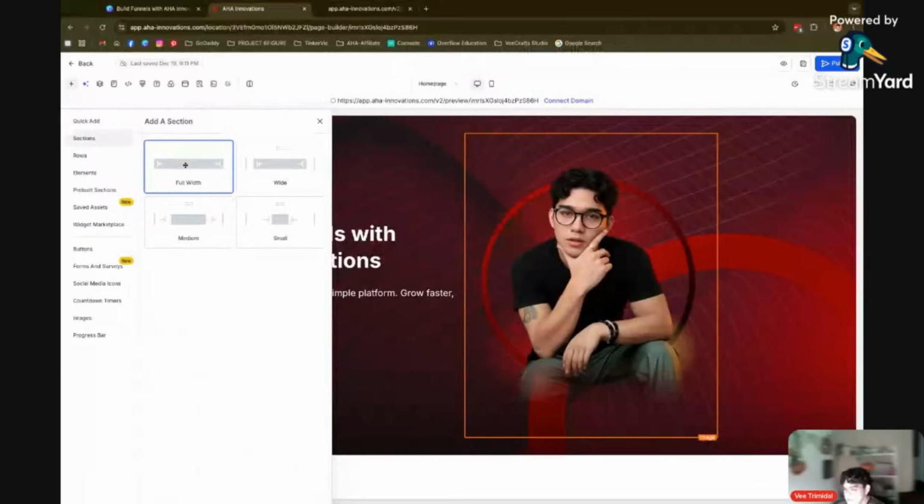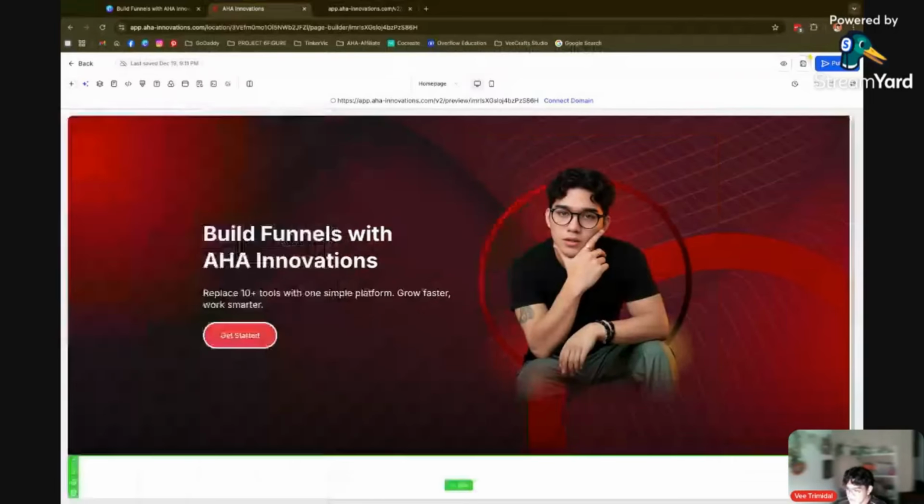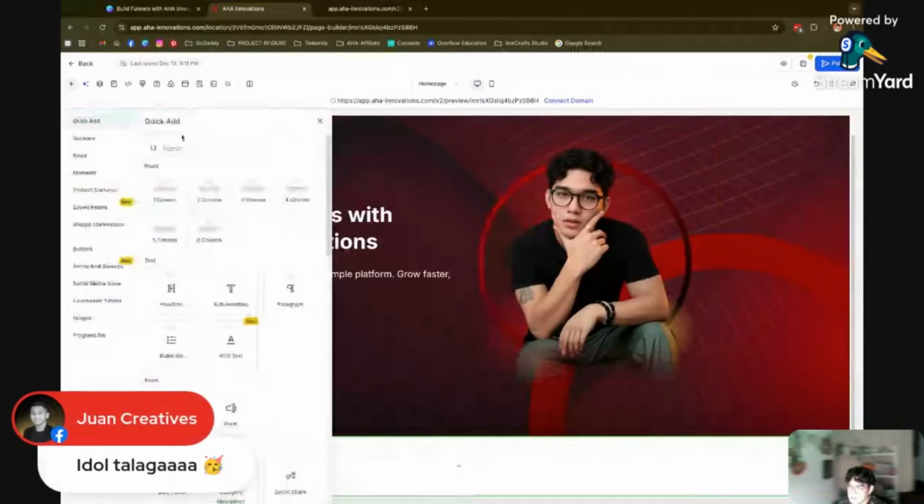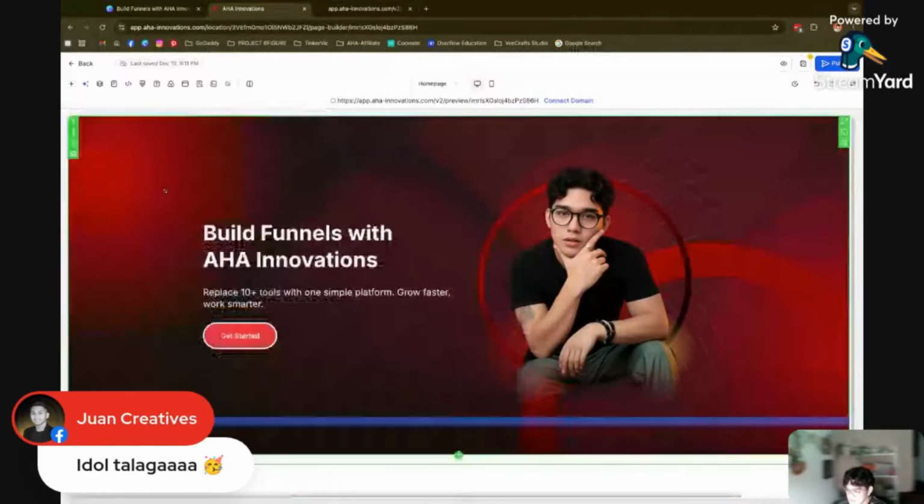Then click that and drag it down here below our hero section. So again, meron na naman tayong new section, then click add. I want one column lang. Again, one column here. Let's add background.